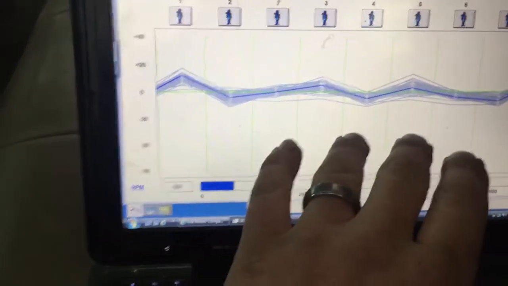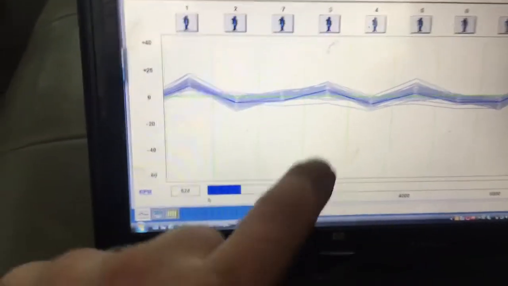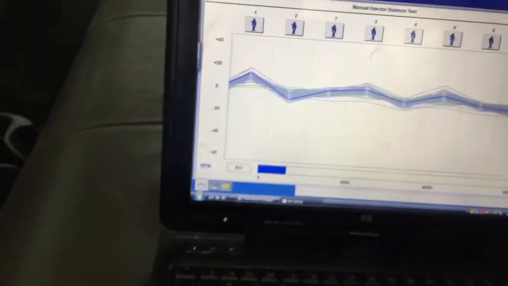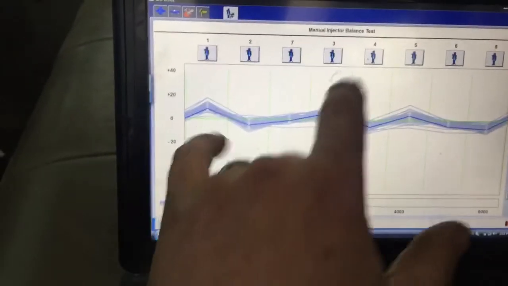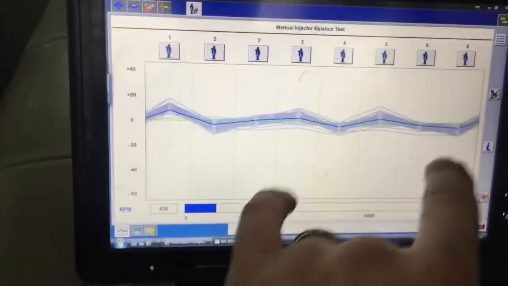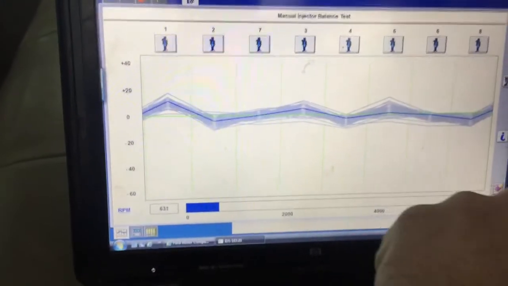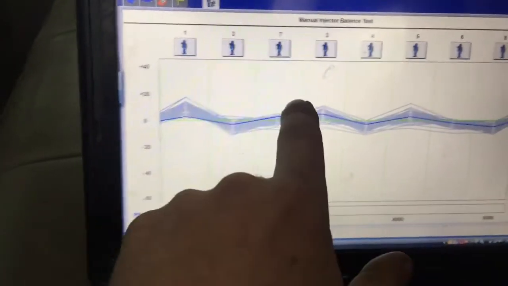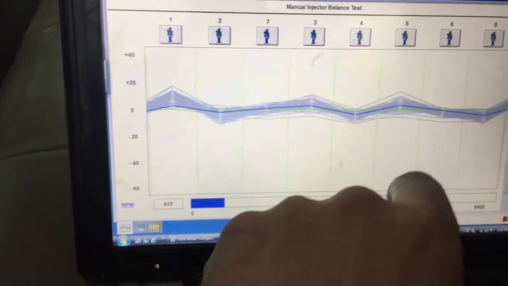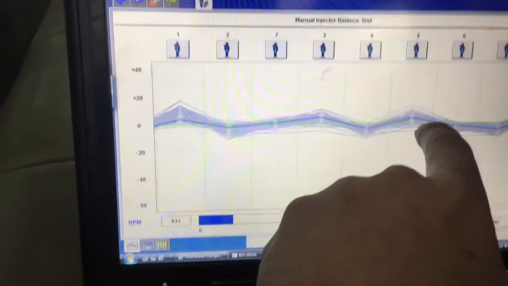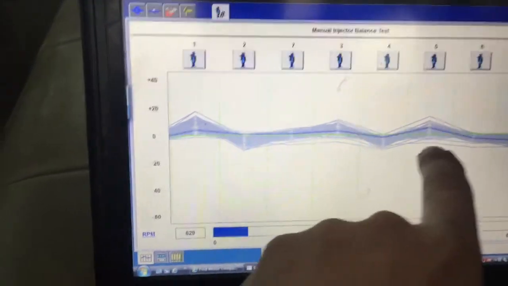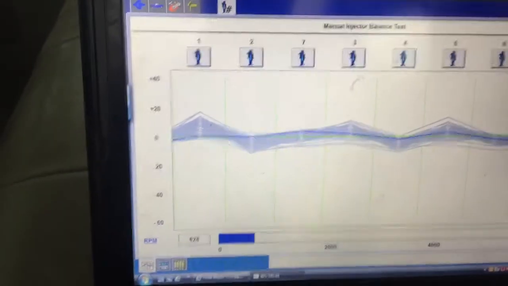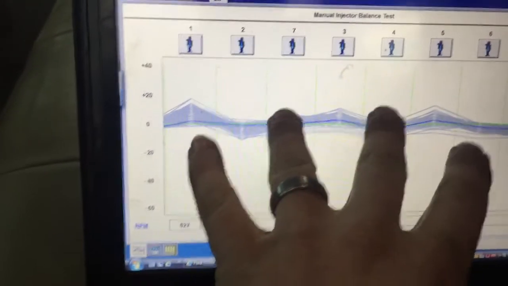But I wouldn't pay attention to this until you drive this truck for at least 40 miles. Put 40 to 50 miles on this truck, rescan it, and watch the manual injector balance test. If the manual injector balance test is still showing 2, 4, 6, and 8 at a slow drop like that, that means that these injectors are failing. But right now, since I replaced number 1, 7, 3, and number 5 was replaced before I even got to this truck, so I know that one was brand new by looking at it. Number 1 I just did, 7 and 3 I just did. So I know those 4 are good.